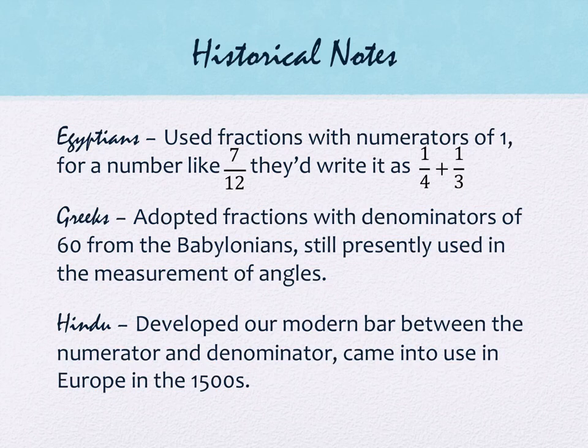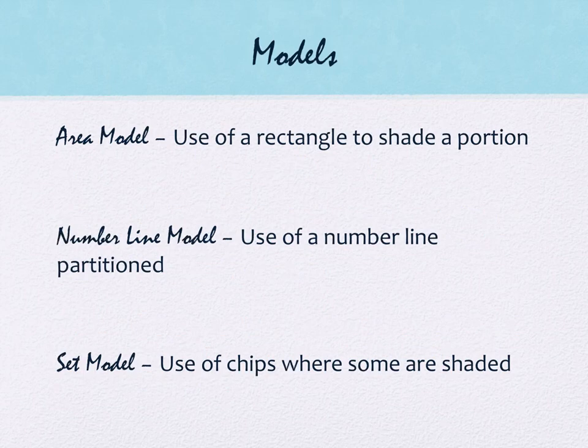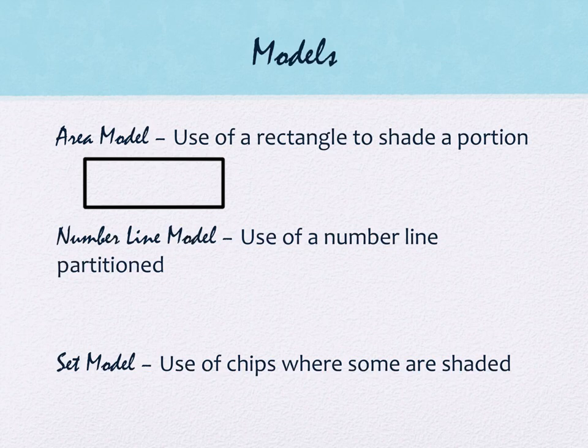There are 3 basic models for fractions. We saw 2 of these models used last time. We saw the area model last time, and we saw the set model. We haven't seen the number line model drawn. So the area model is the use of a rectangle, and it doesn't even really have to be a rectangle, though that is commonly used. It could also be some other kind of object, like a triangle or a circle or something else. But rectangles are pretty common. And it's used to break something into pieces, and then you shade a portion of the pieces. We saw 3 examples of this last time in our diagrams.